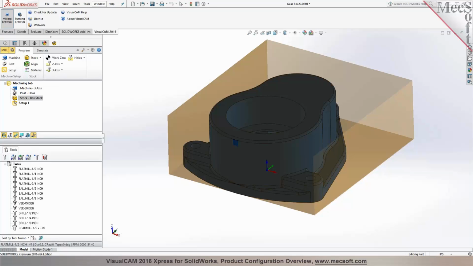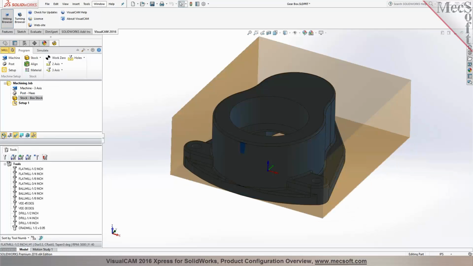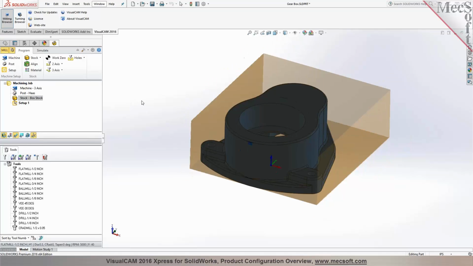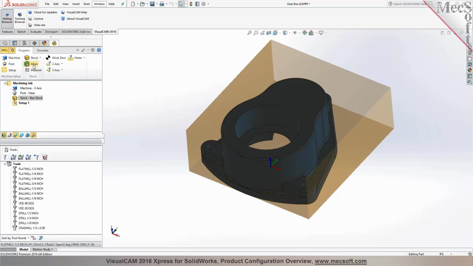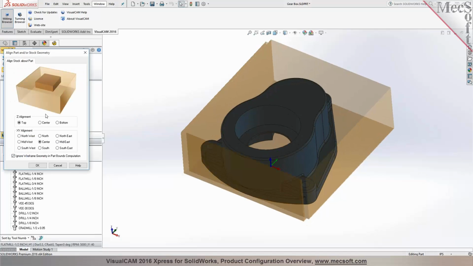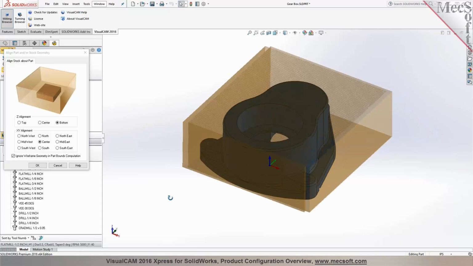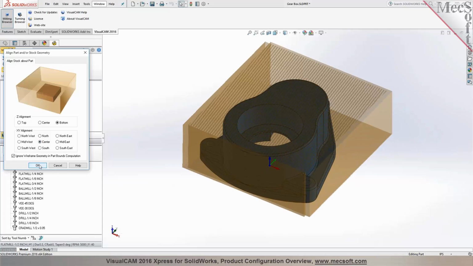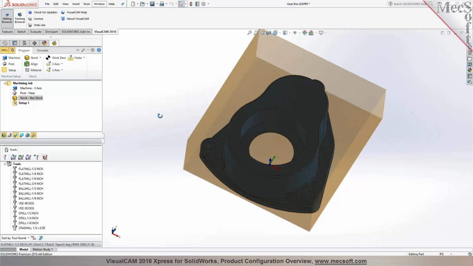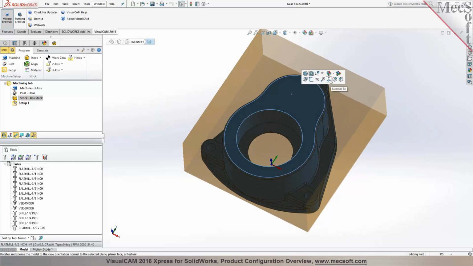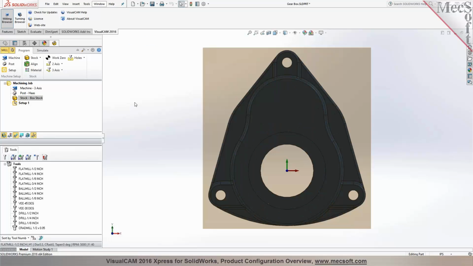So once you've established your stock in here, you can toggle the display of the stock by selecting Stock Visibility from the machining browser, and you'll see that the stock information is also updated under your machining job. The next step you'd want to do is align your stock to the part. So you'd go to Align and choose your alignment. In this particular case, I'm going to align the Z to the bottom, since the bottom of the part is planar, and I'm going to set the XY to be at the center. So you'll notice that the stock is centered around the part. If you go normal to the view, you'll see that the stock is being centered around the part, right?